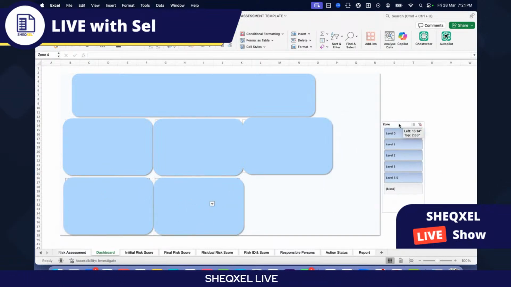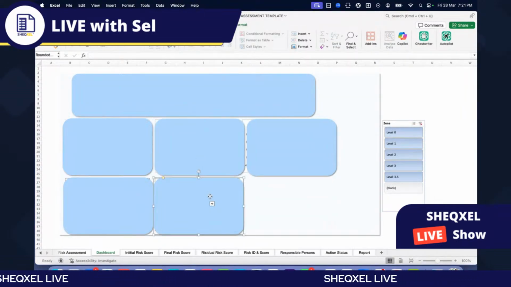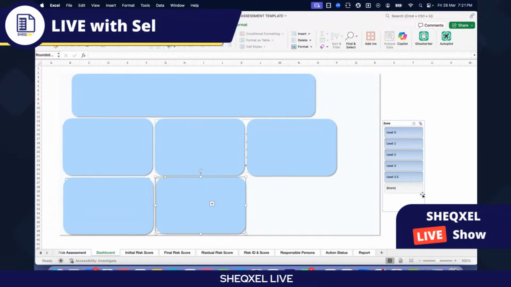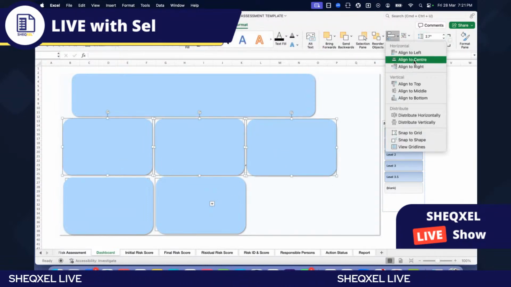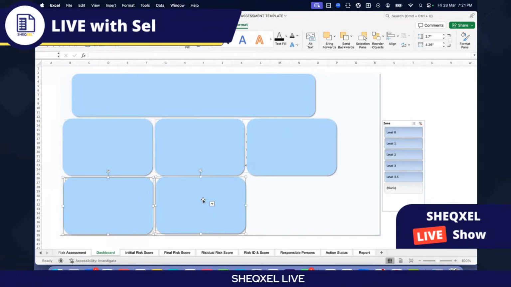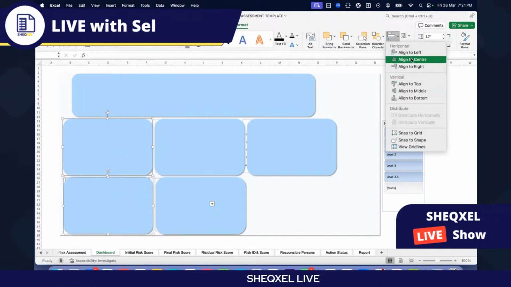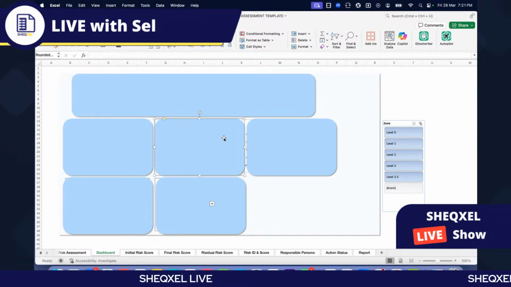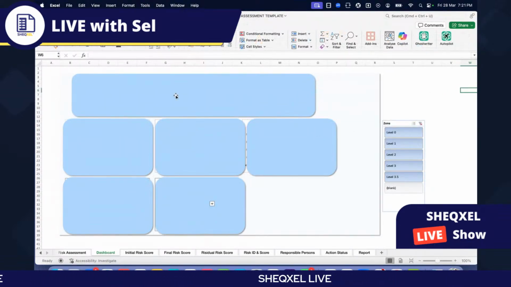We are trying to set them up right now. We want to make sure that there's enough spacing in between. Okay. So what we can do is I can start to align them properly. I'm gonna align this middle. I'm gonna align this one also middle. And then I'm gonna select these ones as well to the center. I'm gonna align this one to the center. And then this one is gonna be there. Okay, so what it means is that we've been able to introduce some background, which is cool.